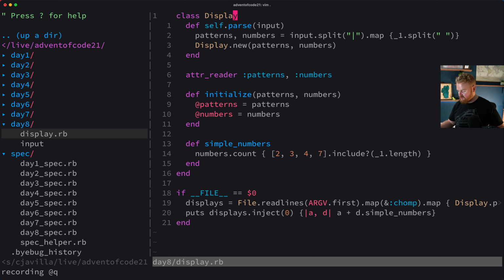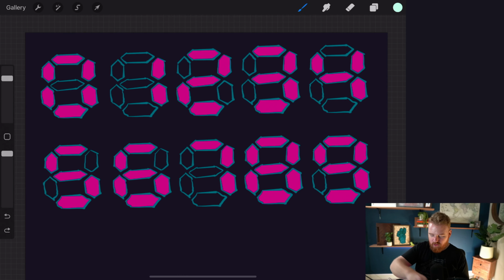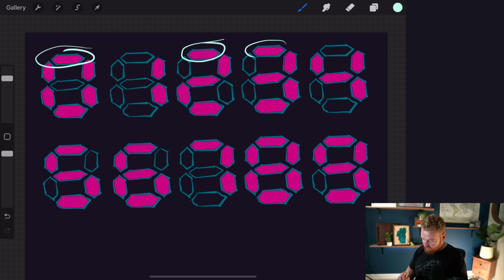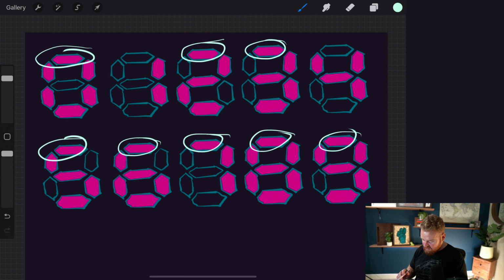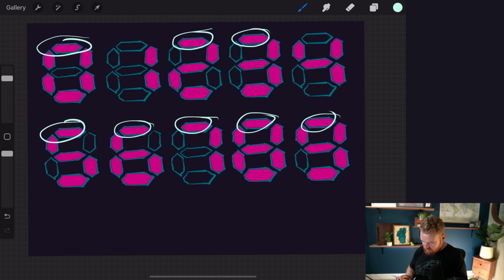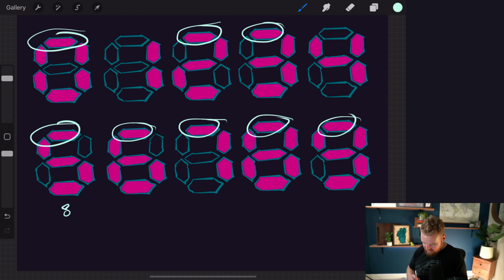So going back to the drawing board here. Back on the drawing board, there's a couple different approaches that I took. The first was, okay, what if I just count up the frequency of each segment? So here, if we're just talking about this top segment, we've got 1, 0, right? So that doesn't count. 1, 2, 3, 4, 5, 6, 7, 8. So there's 8 in that top position. So then I would write an 8 at the top.